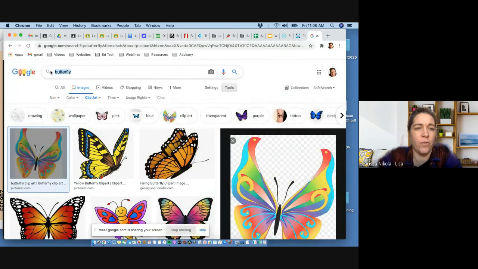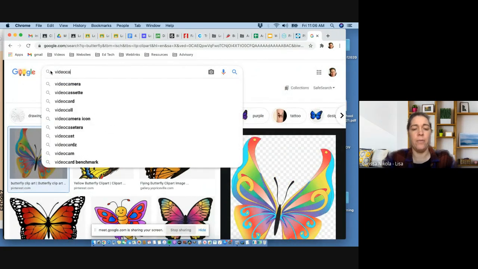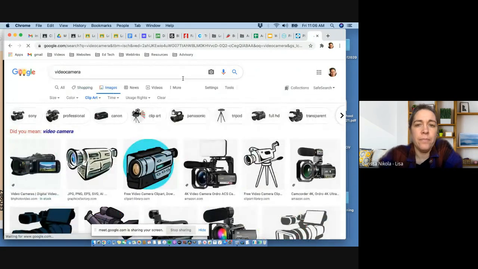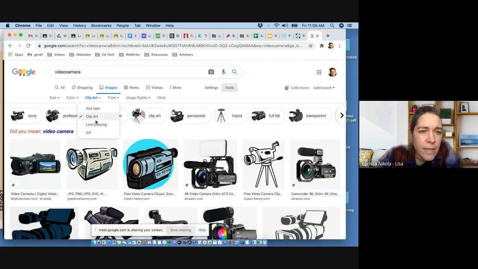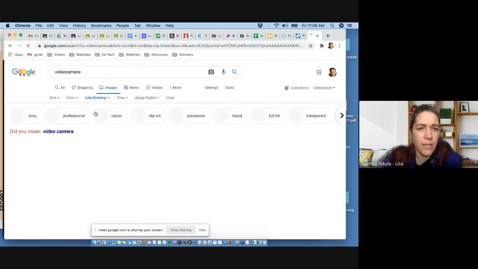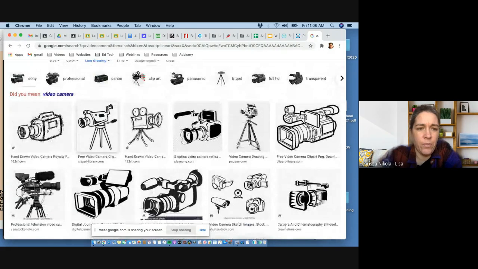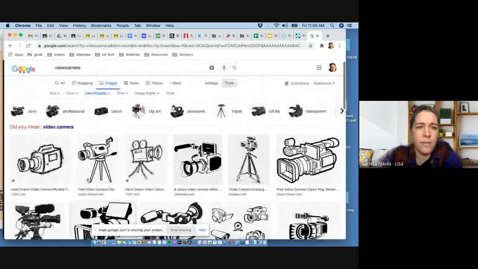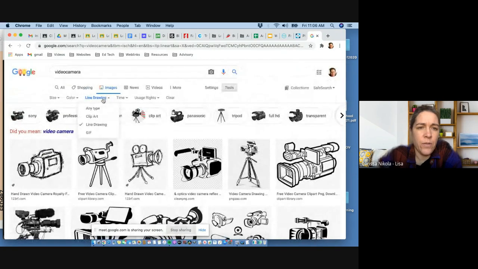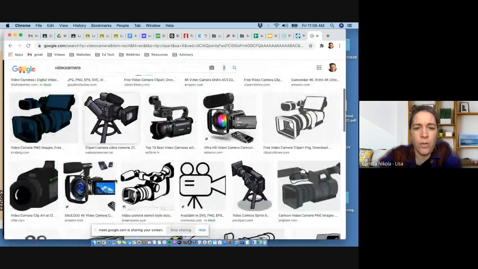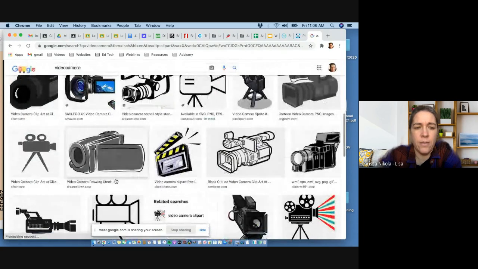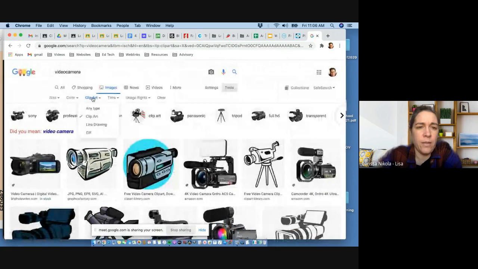If you click on images and then tools, you can select line drawings, so it can be real simple, or you can select clip art, so it's got more color. I think I'm going to go with the line drawing.